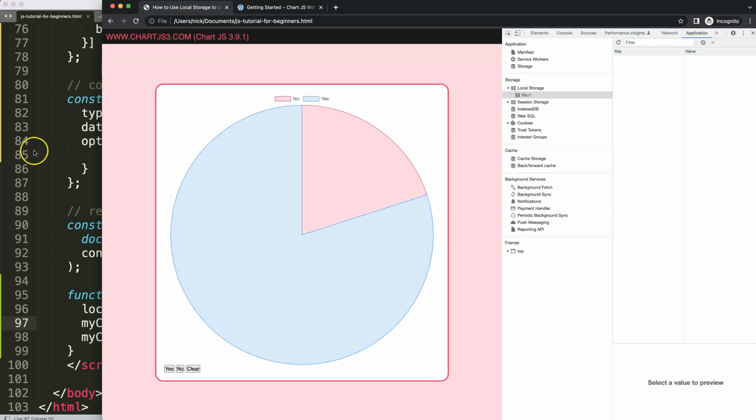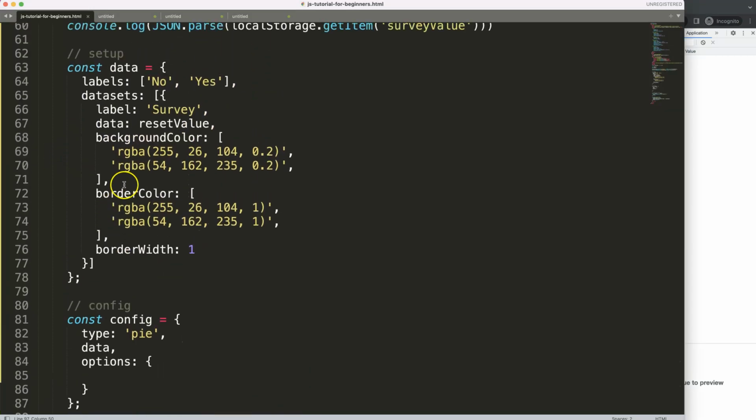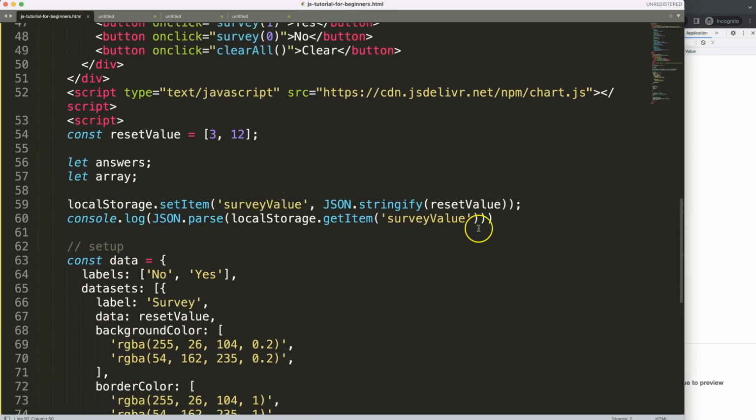But of course, we have to work more, and what we want to do now is build the remaining items. To do this, we're going to create an if statement here. The reason why is that these two here will help us if we have an existing value, because remember, this is local storage. If I refresh, I don't want to get the default value that I have here right now, but I want to get whatever I have in local storage. If there's nothing, then we must jump back to the reset value. That's basically what we want to do.